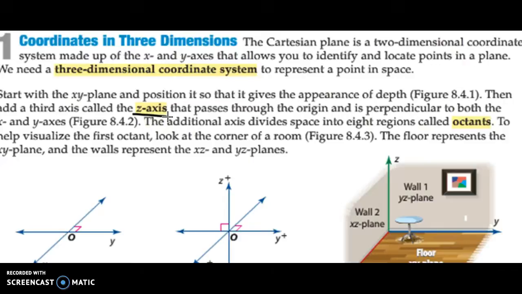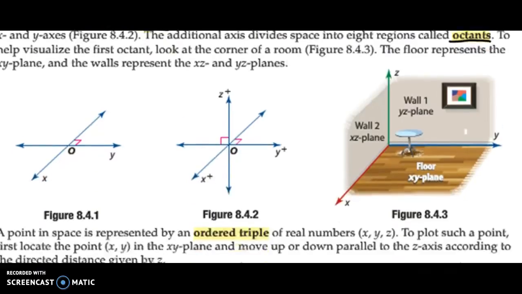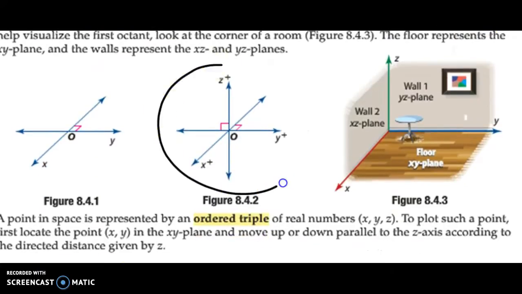So previously, if you know about the two axes, you have 4 quadrants that you can find points in. Quadrant 1, 2, 3, 4. But once you get to a third axis, you end up having 8 regions called octants. So we go from quadrants to octants, and they're made up by using this plane right here. Now the one thing that was odd to me the first time I saw it, and maybe it's odd to you, is that the x-axis is actually this axis, the y-axis is this one, and z is up and down.